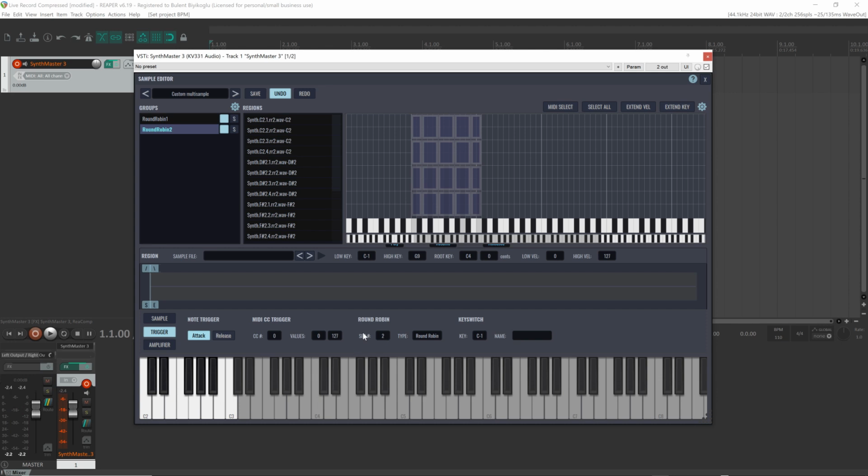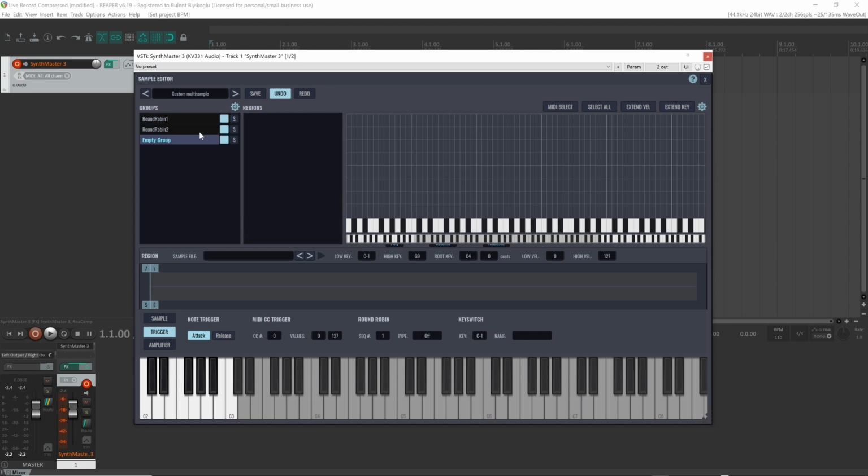as you see, when you press the same key, it's switching between groups, because if a sample region is part of a round robin sequence, we increment the sequence number at each key press, and the sequence number cycles between 1 and 2 for the played note, like this. As you see, it cycles between groups 1 and 2. Now let's add a third group, round robin 3.